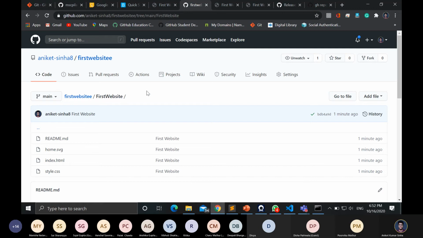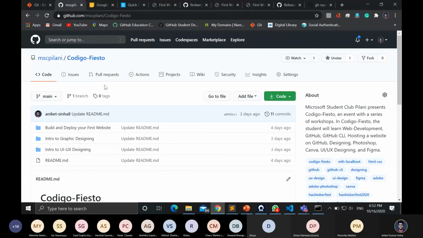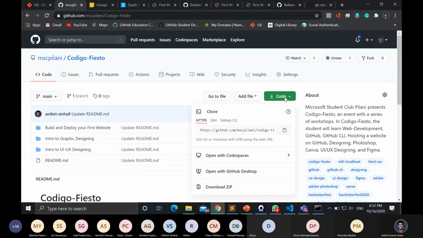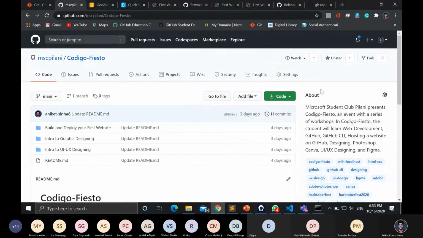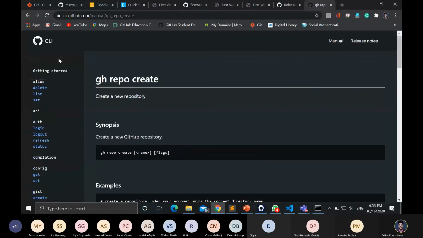Okay. So talking more about GH pages, like the GH or the GitHub CLI part. So for example, you have a repository and you need to work on that. You can go to code and you are seeing that gh repo clone. So you can clone it from here, and same way you can open it and add more stuff. So if you want to read more about this GitHub CLI, then there is a website.